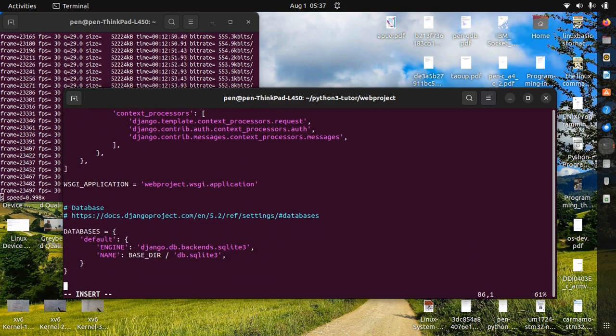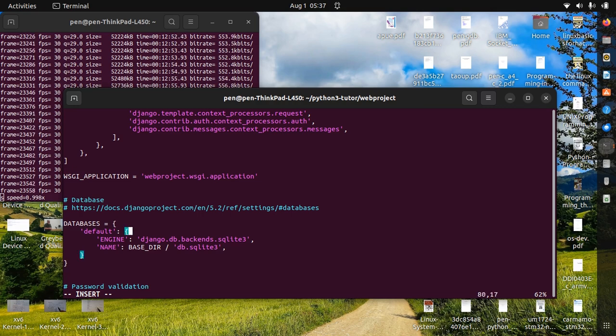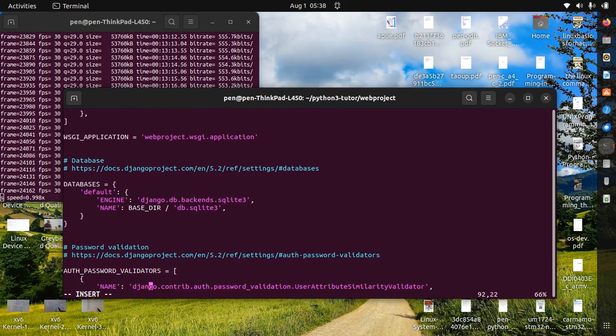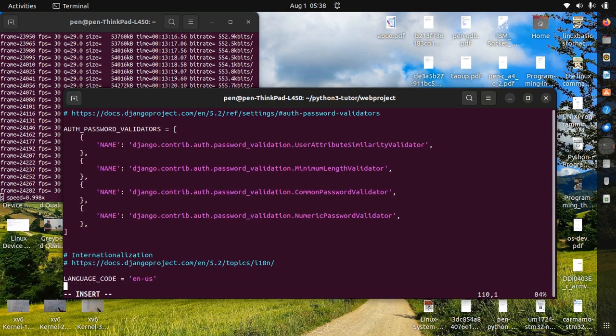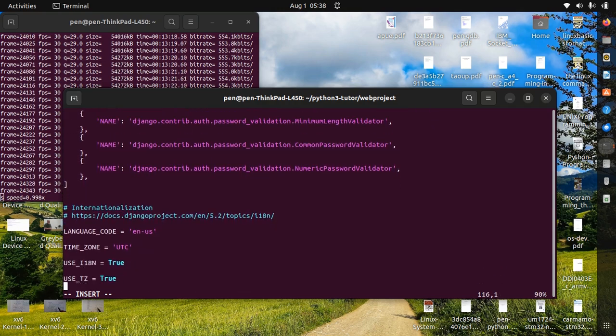Then the next thing here is other things. This WSGI here is for the Apache application, the Apache host that will be hosting our Django. The database here is where we are going to include our database. I'll be using PostgreSQL here. When we reach that section in this series of videos, we are going to edit this database and add our PostgreSQL. That place is going to be fun. Then auth password validation, everything about your password, is where it is stored.